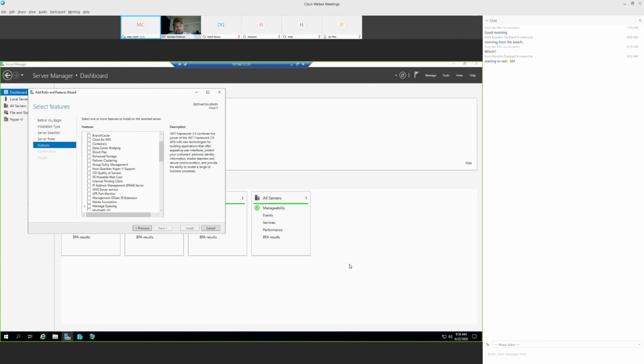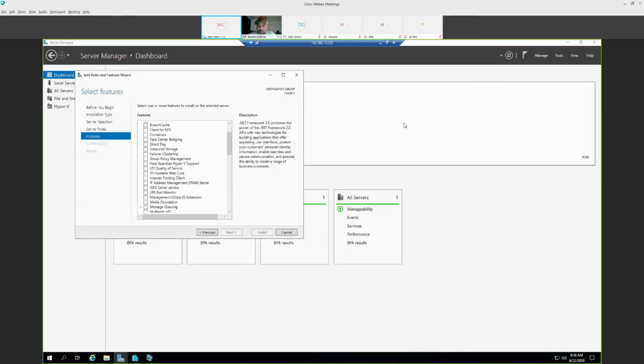Some of y'all? Okay, so please start the chapter 5 lab because it's going to help you. I know this chapter has a lot of labs because I was looking at the book. It has a lot of labs to do.